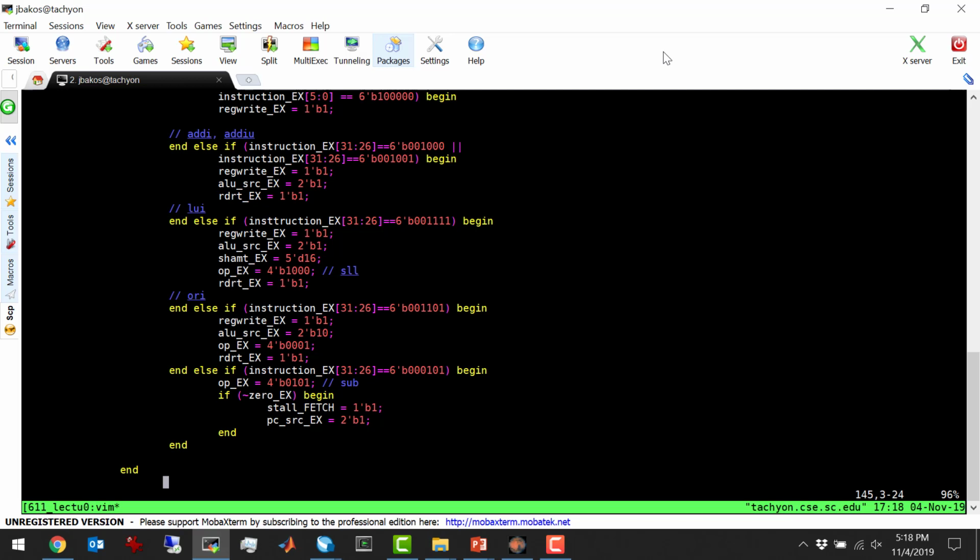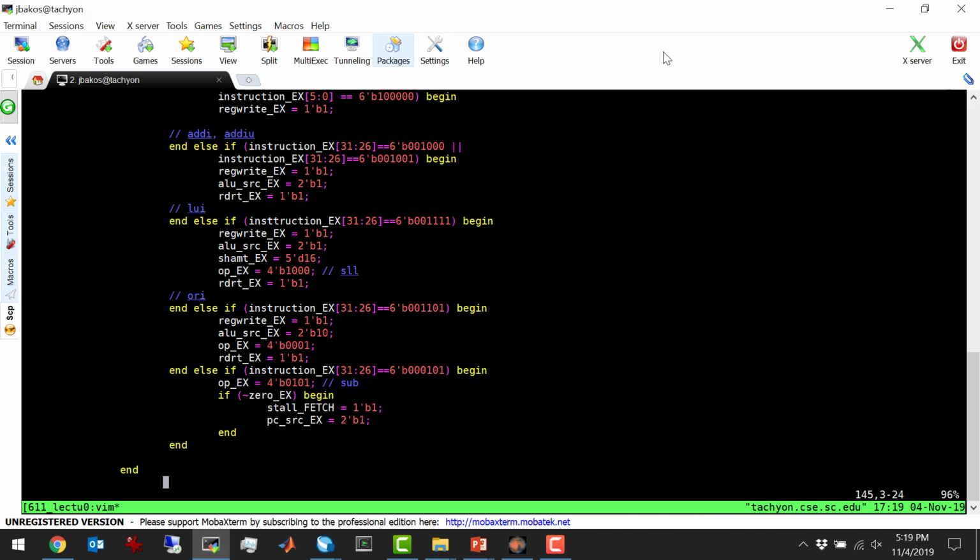What do you think? Yes? How do you reset stall back to 0? Or does it just do it? It'll automatically do it because it's set to 1 only when this instruction is being executed and the conditions are right for the branch to be taken. So it's a fairly specific set of things: this has to be true and that has to be true. Then I'll set it to 1.